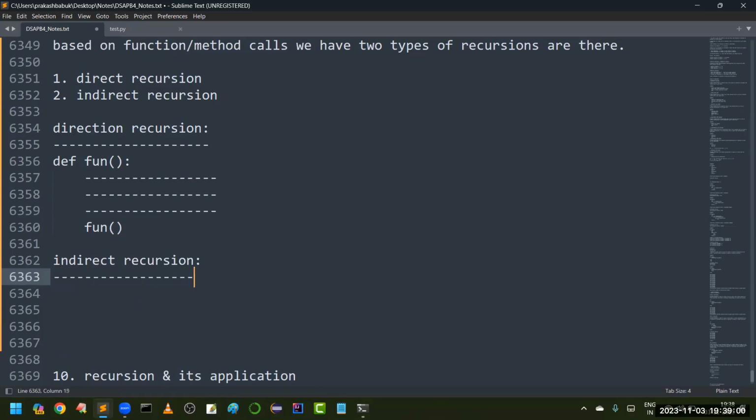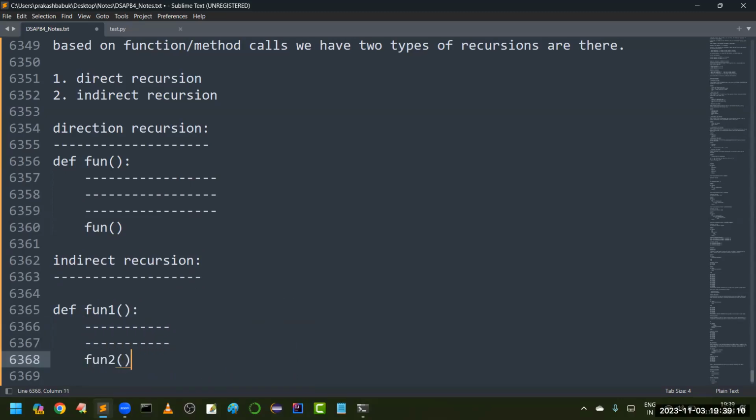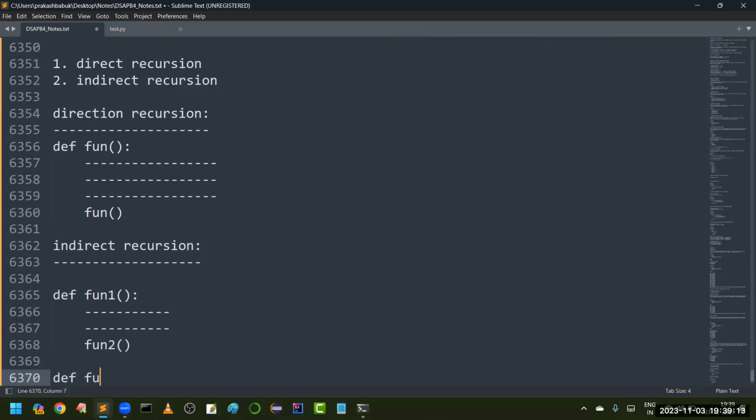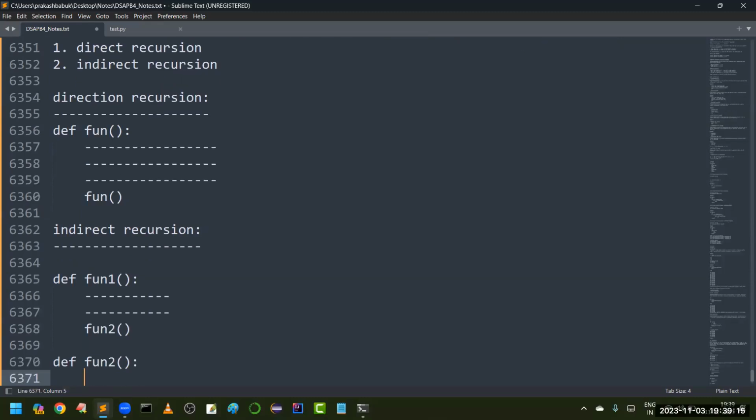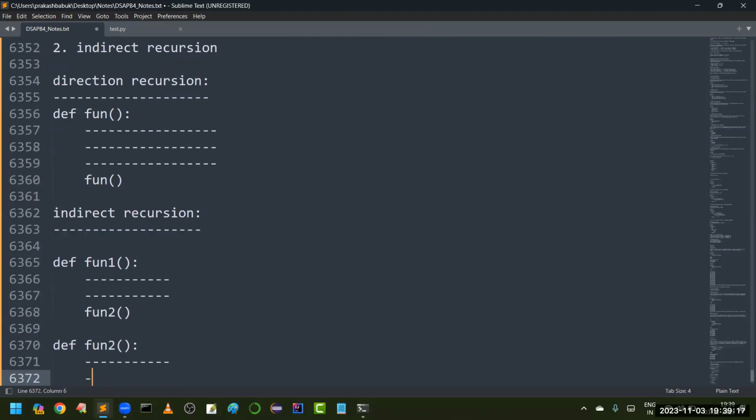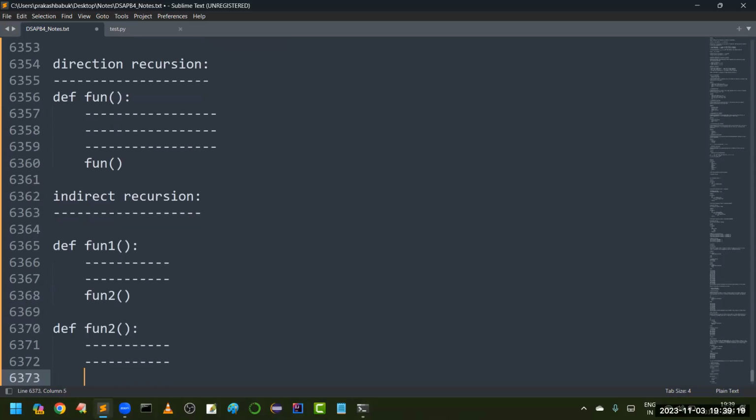Indirect recursion means we have two functions, like def fun1. It has some group of instructions, and in the middle it calls the second function. Inside the second function there is again a sequence of instructions, and after that it calls the first function.